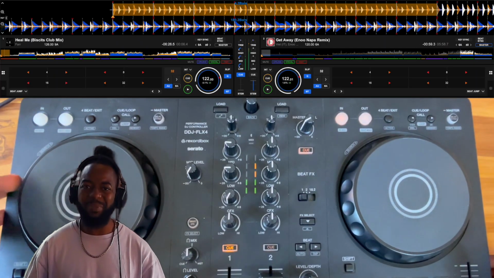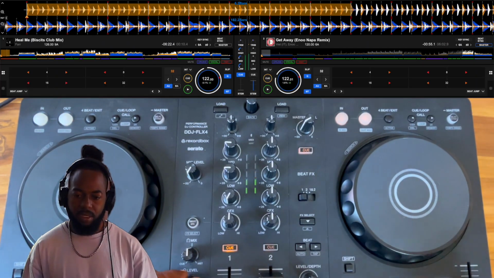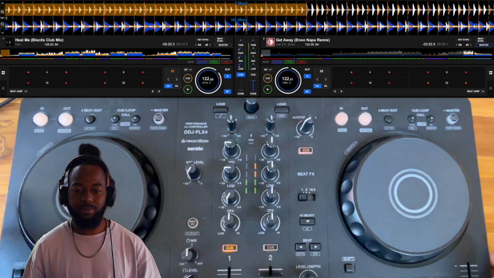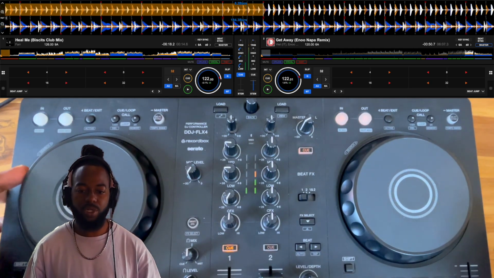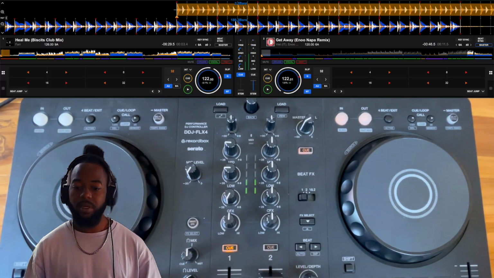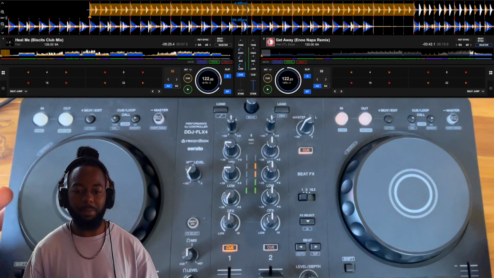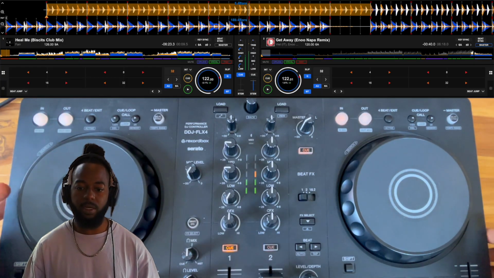Okay, our song is beat matched, but guys, I can hear the kicks are phasing, so I'm not gonna bring it in yet. There's just gonna be too much noise, too much of a bassy drum sound, so I'm just gonna let the loop run in the background. Again, this is the point of loops. It helps us time the better time to bring the song in.